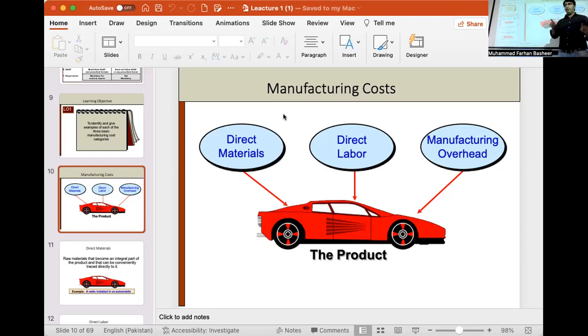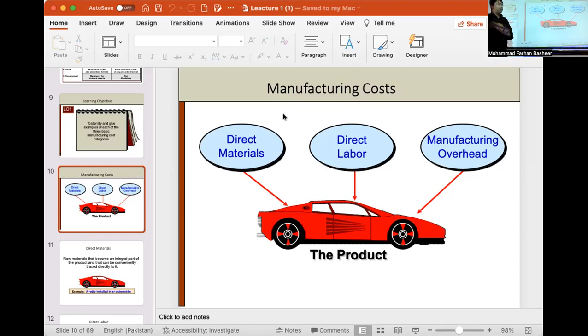Maybe you are having a person at the cash counter, and along with that tandoor you are having some restaurant as well. So that guy is also working and selling different dishes and foods to the customers, plus he is also managing the cash of your tandoor. So can you trace his labor in per unit? So the labor and the material which cannot be traced in per unit, that is known as manufacturing overhead.